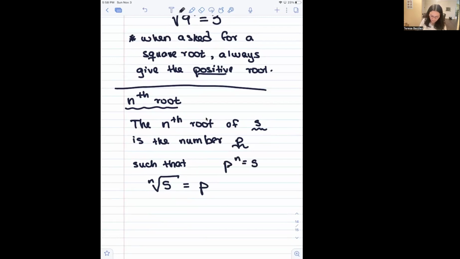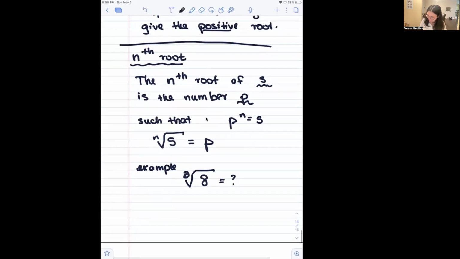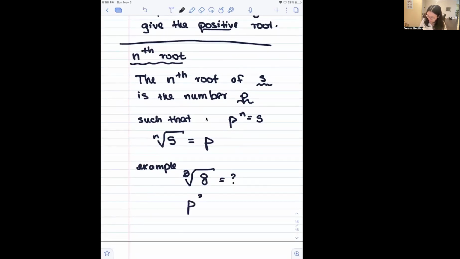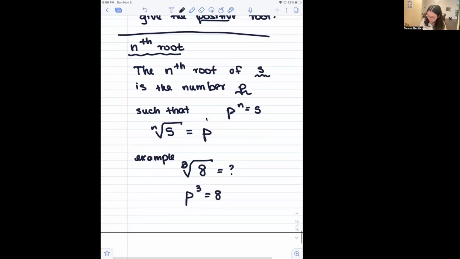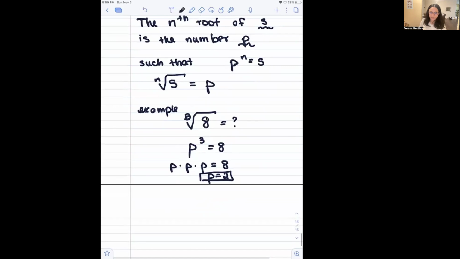Okay, and we'll see an example. Actually, I don't have an example in my notes, so let's add an example here. If I'm looking for the cube root of 8, for example, then I'm looking for a number that's elevated to the power of 3 is equal to 8. Therefore, I'm looking for a number that multiplied by itself 3 times total will be equal to 8. And that number is equal to 2 in this example. This was not included in the notes because I was not planning on doing that.